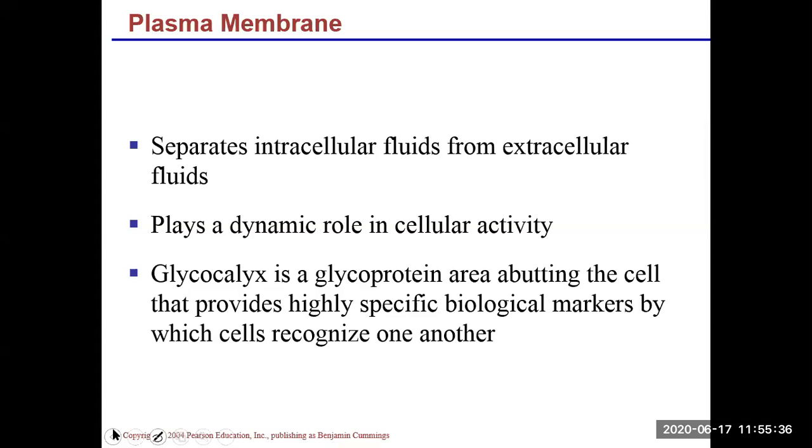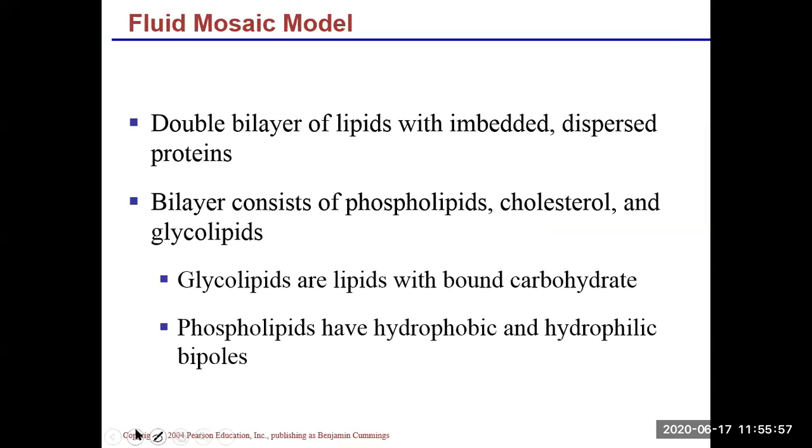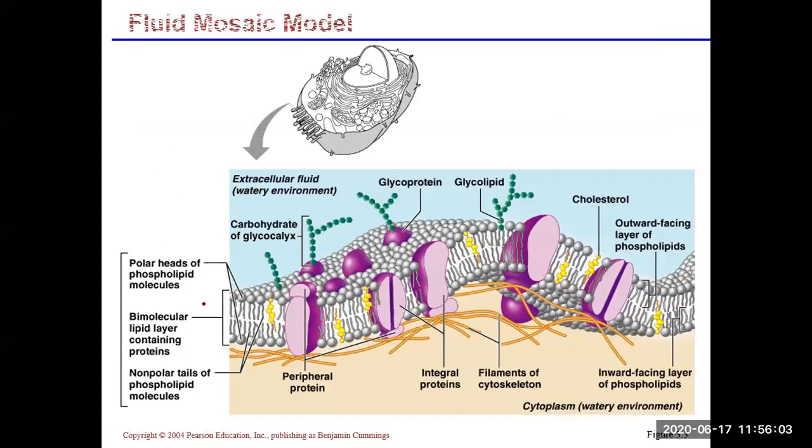So not necessarily, but again, the cell membrane plays a role in cellular activity. What material can come in, what material can go out of the cell. And there is a lot of glycoprotein or glycocalyx on the surface as a biological marker that cells can recognize, especially the immune cells. There is a bilayer, as we mentioned, and if we take a look, you could see a smaller area of the membrane has been expanded over here. You could see a lot of glycoprotein, things that are useful as biological markers. You could see the double layer. Here's one layer, here's another layer.